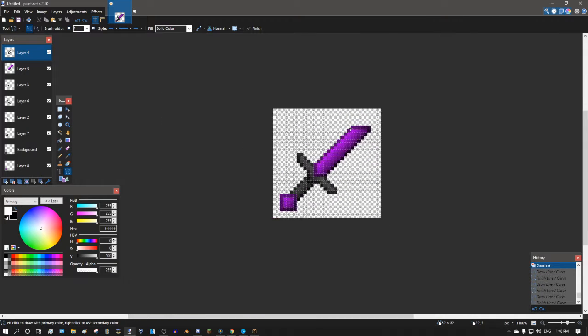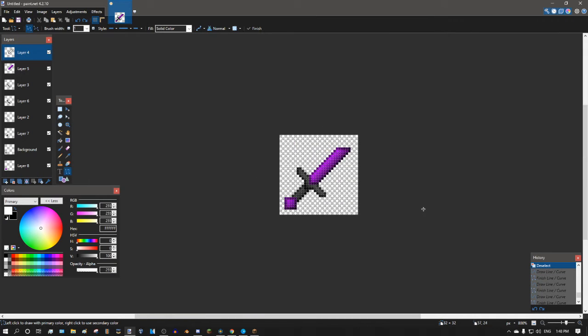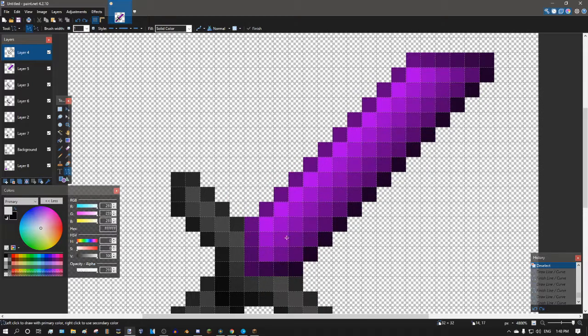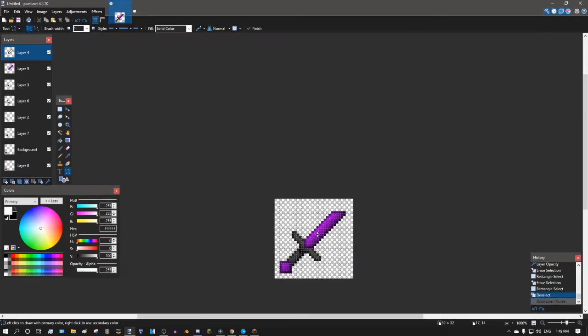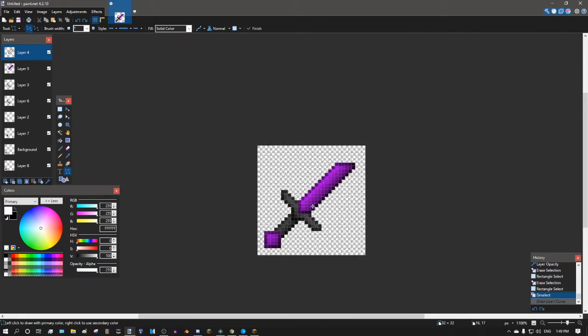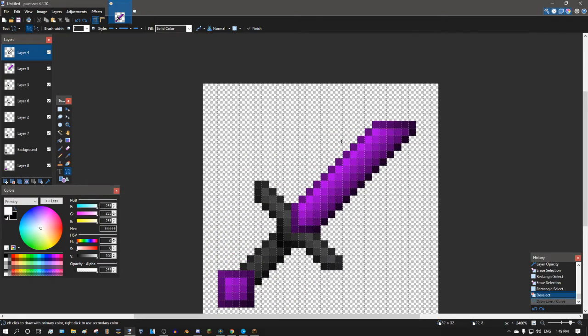And looks pretty cool, looks pretty nice, looks pretty clean. And you can do different types, like you can make it short or thin, but I like it wide because in my opinion, it looks better.